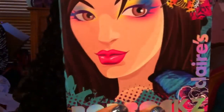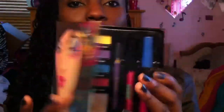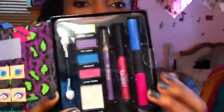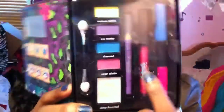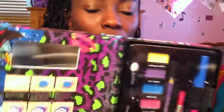At Claire's, I like to shop when they have the 10 for 10 sale because that's amazing. I got this Pop Rocks Claire's eyeshadow book — it's a makeup book. It was originally $10, then it dropped to $5, then I got it for a dollar. It comes with a mirror, different eye looks step by step, lip gloss, duo mascara, and an eye pencil applicator. I have a video tutorial on this look if you want to check that out. I got this when it was a dollar.